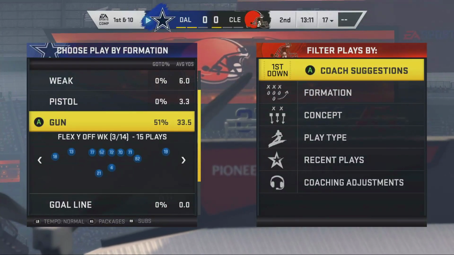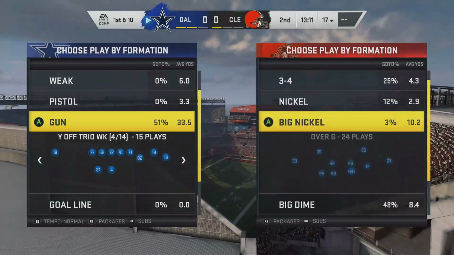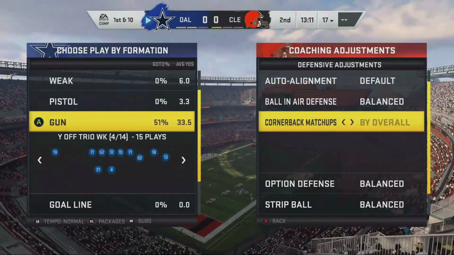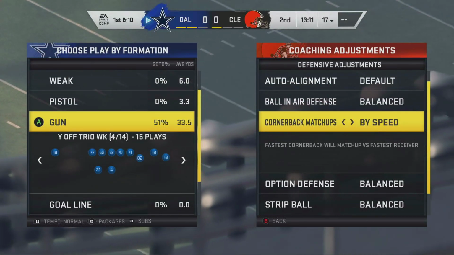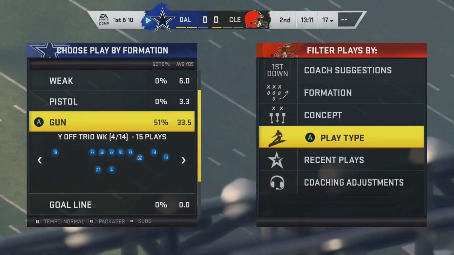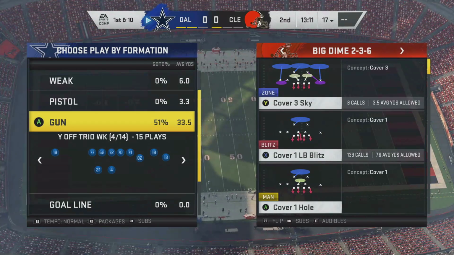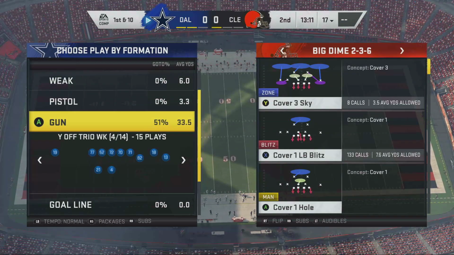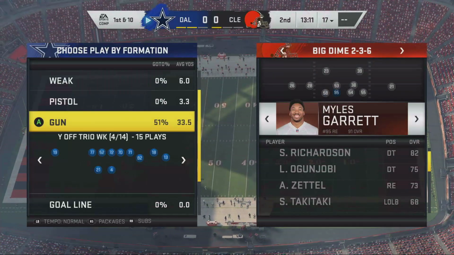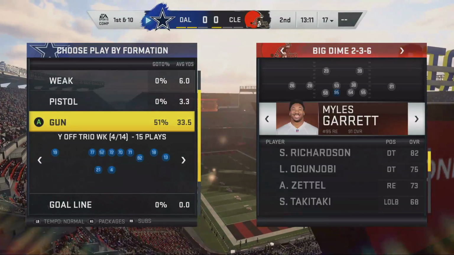So let's go over your typical adjustments when running the Cover 1. Typically, as I mentioned, for coaching adjustments you want to sort this out by speed. Once you put the cornerback matchups by speed, you should be pretty good. The other thing you really have to get comfortable with when running this defense is that you need your best pass rusher on this left-hand side. So this left DN spot is where you need your best pass rusher. I guess technically that is the right end.